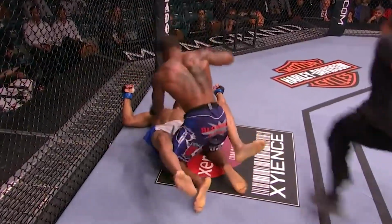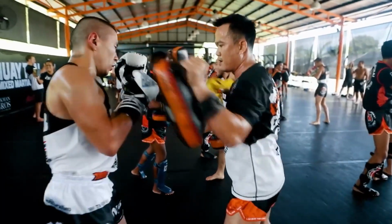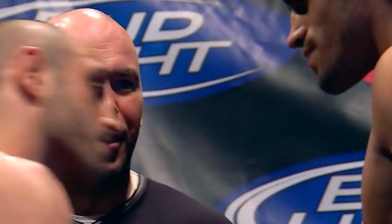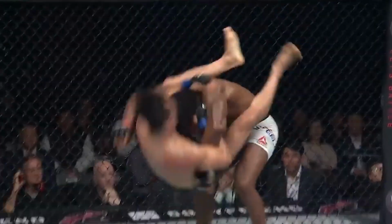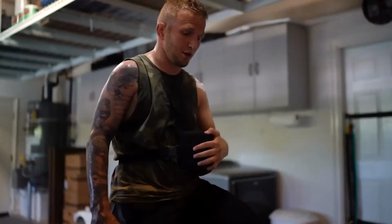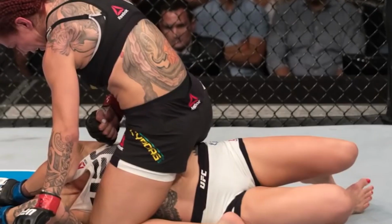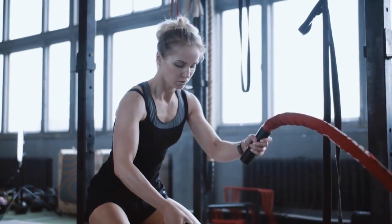Fighting in the Ultimate Fighting Championships requires athletes to be strong, lean, flexible, fast, and powerful. In addition, the athletes who compete in UFC fights, also known as MMA fighters, are always looking for ways to lose weight so they can fight in a lower weight class and have an advantage over their competitors. So, except if you are sports inclined, we don't think you should try this at home.